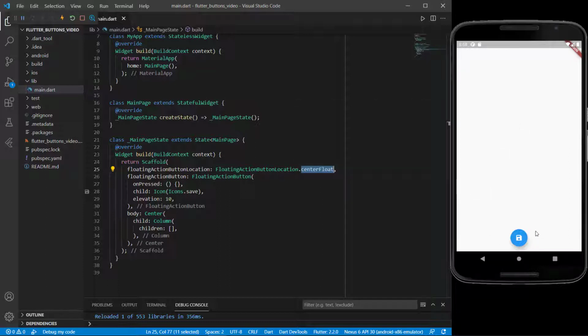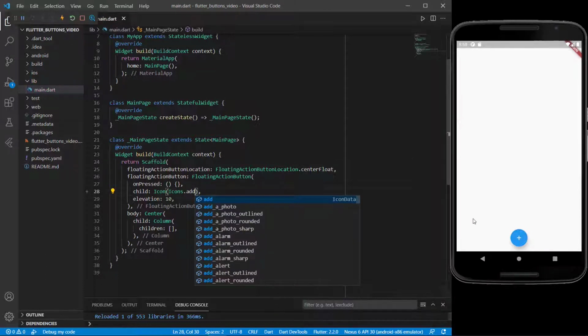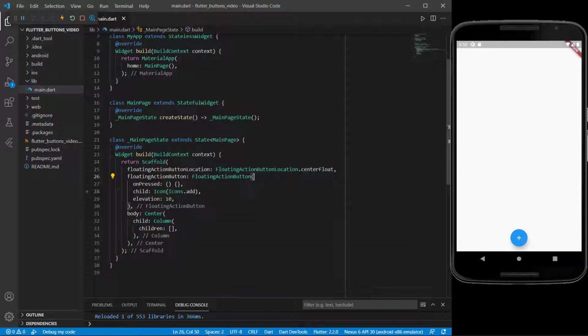They suggest that we do not use more than one floating action button per screen. So in this case, for this scaffold, there's only one floating action button location because you should only use one floating action button. And that is normally for something that you primarily do on this specific page. Maybe it is to add a new person or something, and this page will then help you to quickly get to the add button to add a new person or add something new. So make sure that your floating action button does make sense for the page that you're on. Don't just put a floating action button there because you can.